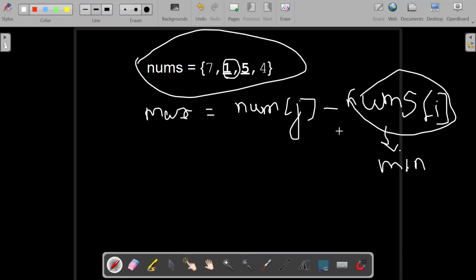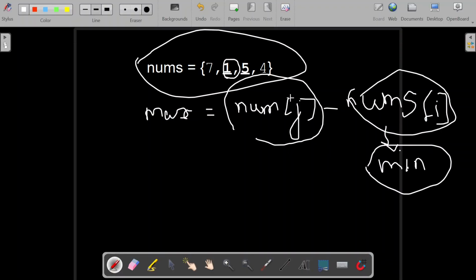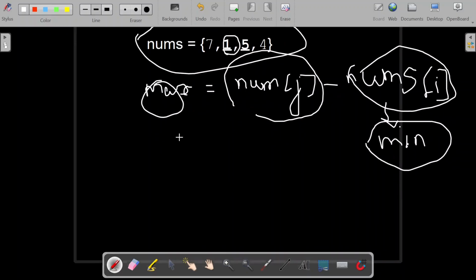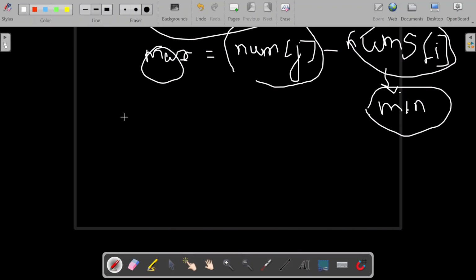So if we find the minimum element, after that we can subtract it from nums[j] using a single for loop, and we can easily get the max value. First we have to initialize the prefix minimum element.